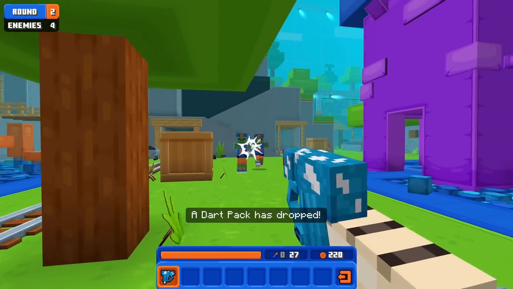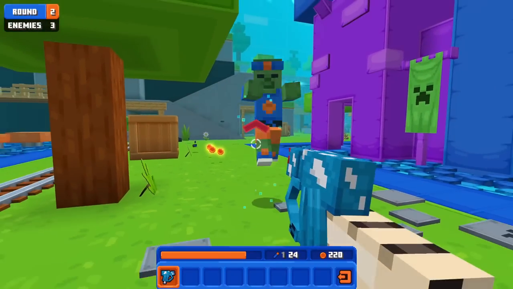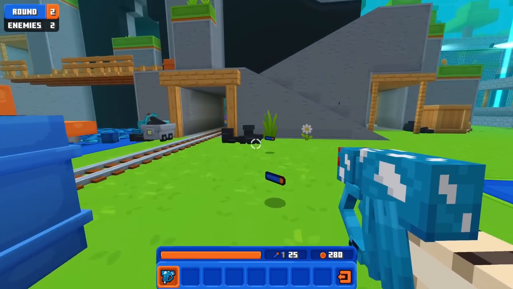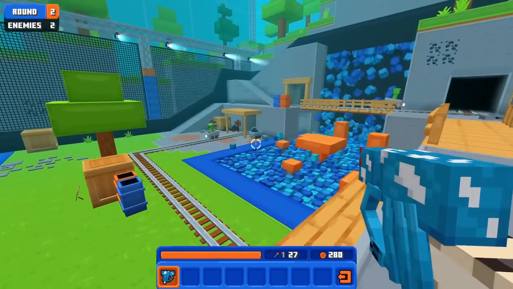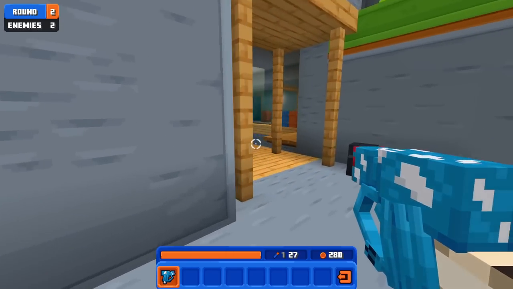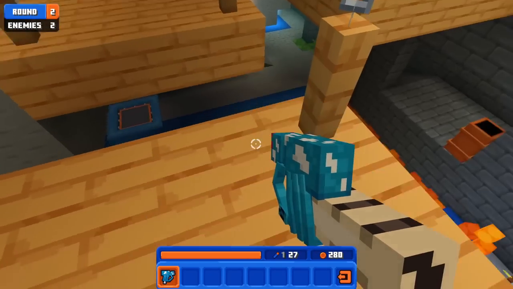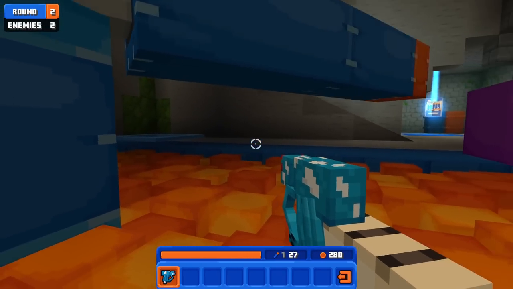A dart pack is dropped. I don't know where though. Guess I'll have to look around for a little bit more. There's one more. Gotcha. Okay, let me pick up as much of this as I can and try to look out for more zombies. There's still two more enemies left somewhere, so I'm trying to be careful about that, but I'm not really seeing them anywhere. Ooh, maybe in the minecart area? I hear the creepers exploding, but not really too much more than that. This is a little confusing.